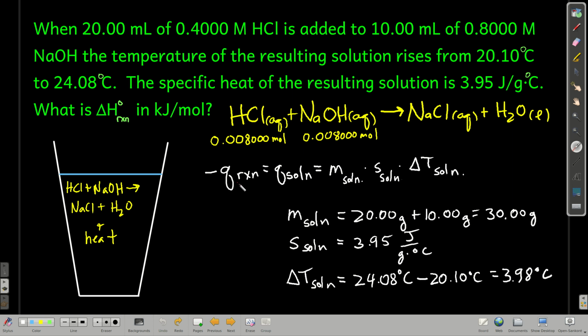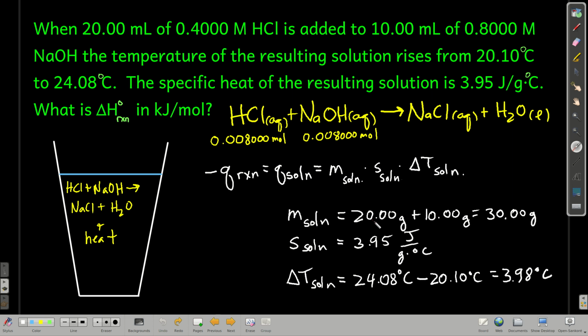The idea is that the thermal energy that comes out of the reaction goes into raising the temperature of the solution. It's an exothermic reaction, and you know this because the final temperature is higher than the initial temperature. The Q of solution is mass times specific heat times delta T of solution. Now I've given you a different specific heat of solution because this actual solution isn't just water anymore. Now it's a solution of sodium chloride, and that changes its specific heat capacity.